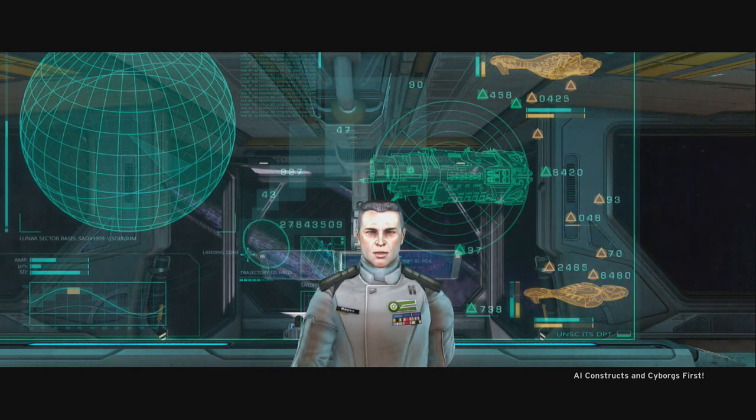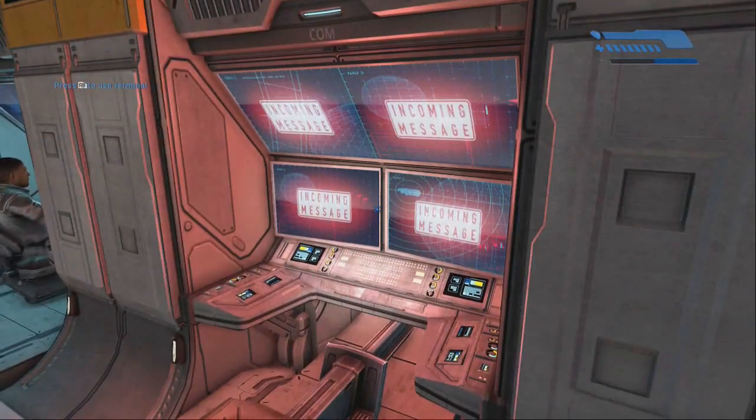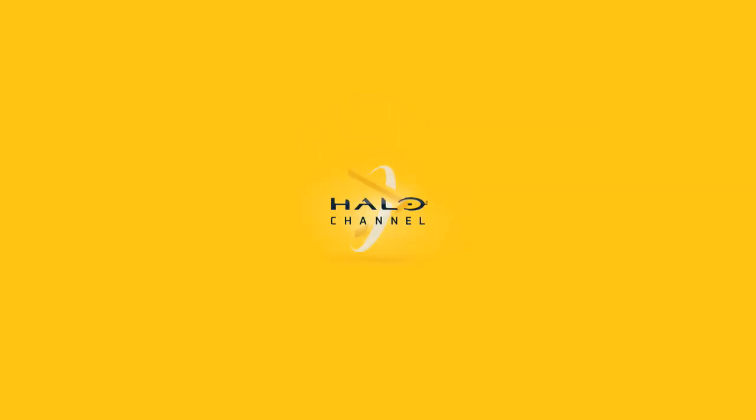Now later on in this mission, after you receive the pistol from the captain, you want to turn left and come over to these computers that say incoming message. This is actually a terminal, so this is the first terminal you will find.